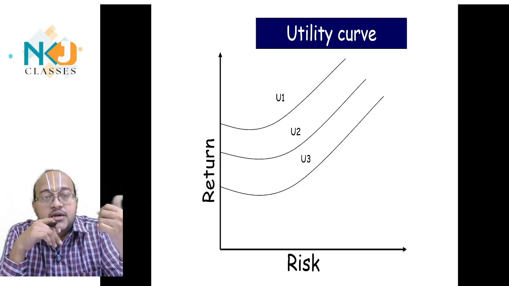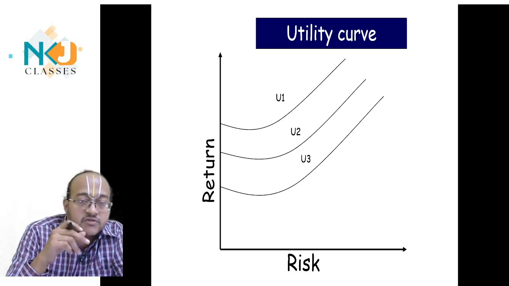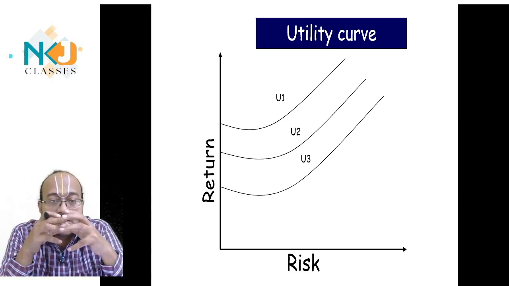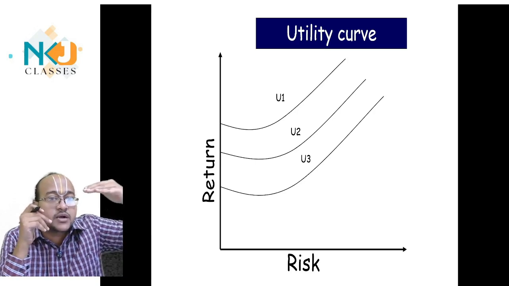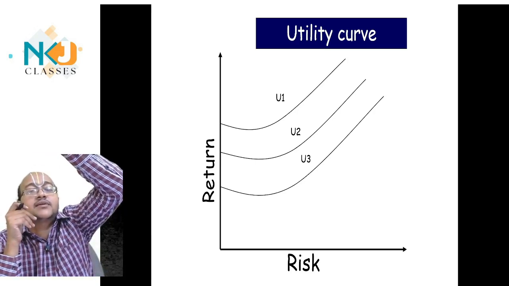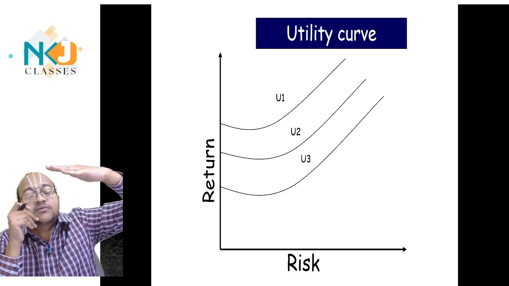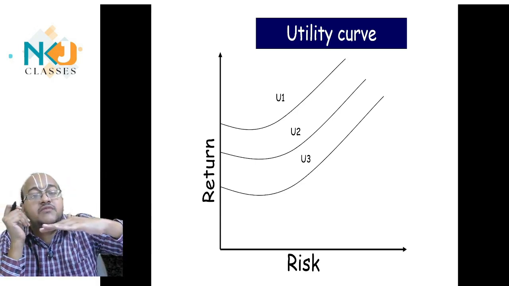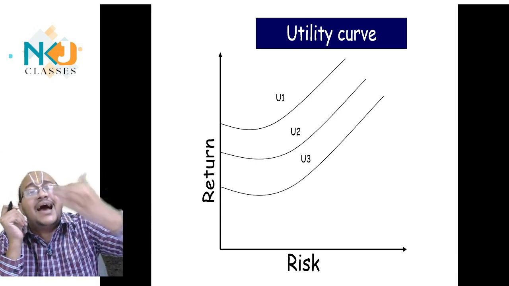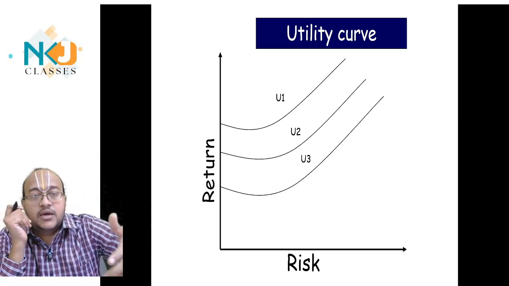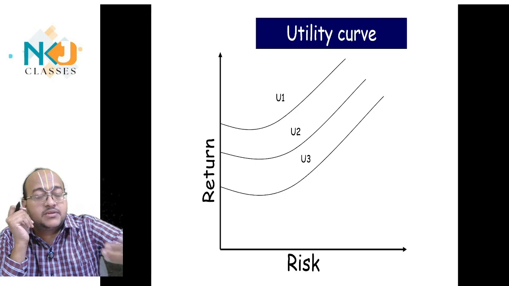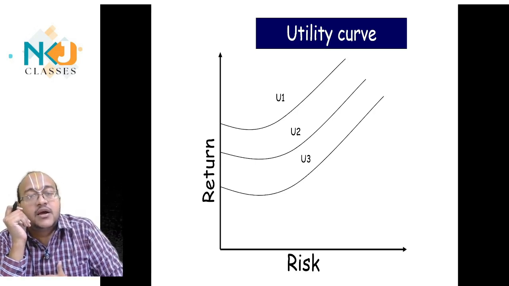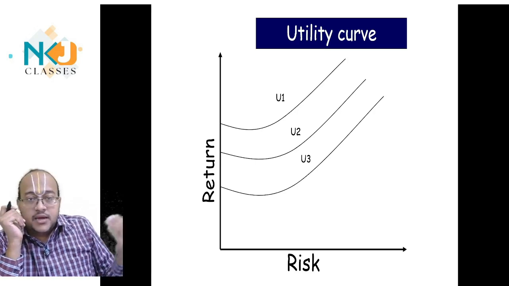There we discussed 2 different investors. One is aggressive investor, other is conservative investor. Okay, yes, aggressive investor utility curve will be always moving higher than the conservative investor's utility curve will be moving higher than the aggressive investor. Why? Because conservative investor will require always higher degree of return. Higher return he will need to compensate for the happiness. For them to become satisfied, they will require a higher return. That's why we discussed that.